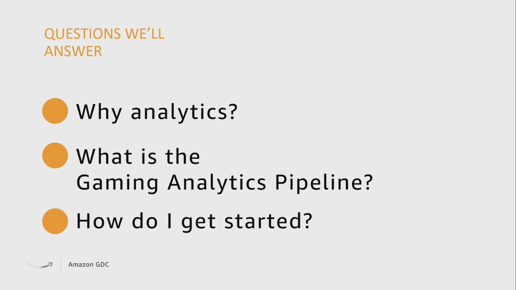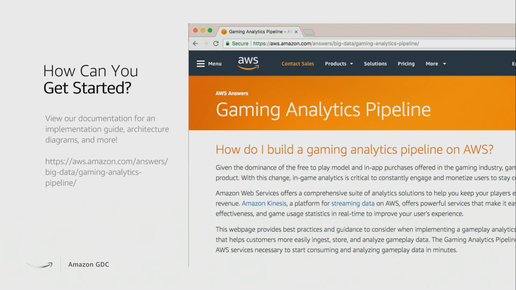So the final question, hopefully you're interested in this, is how do you get started? Our team has a link, and this one's kind of hard to get to, aws.amazon.com/answers, where we have a repository of reference architectures like this. We try to find common customer use cases and questions that they have about Amazon Web Services and answer them. In this case, it's how do I create a big data pipeline?